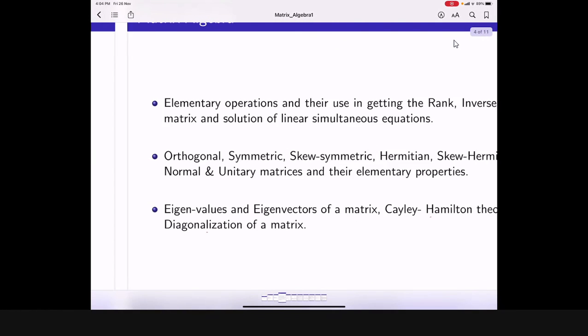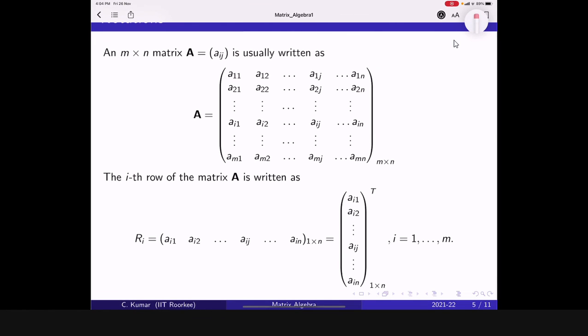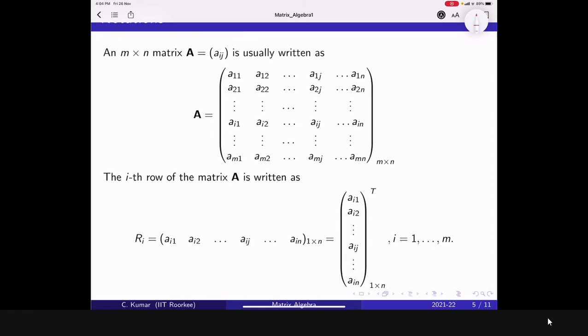All these things are very much practical things. For example, if you want to study something which has two things in common, let's say I have marks of students in mathematics as well as in English.